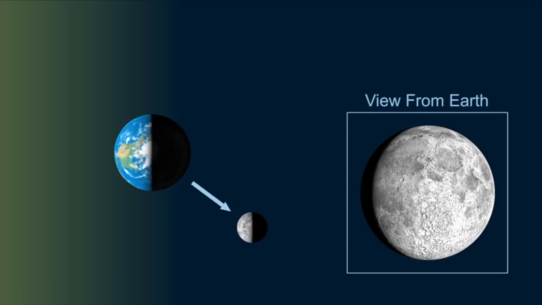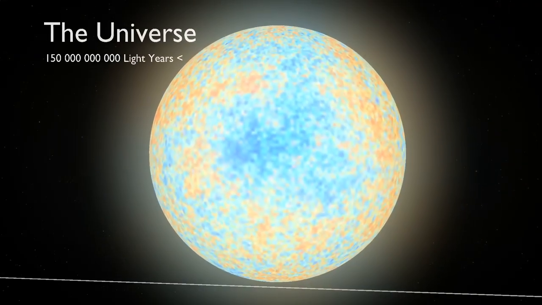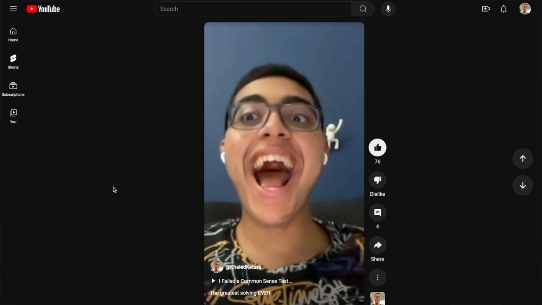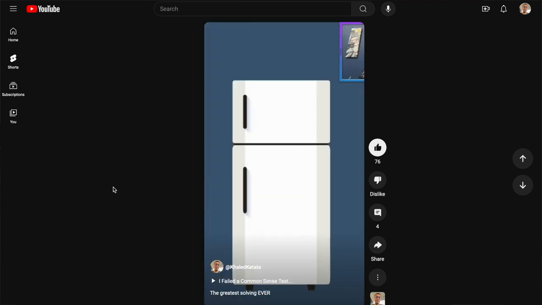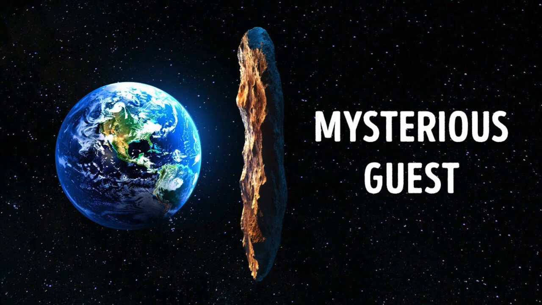There are many questions we have every day about space and the universe. For example, how much is the real distance between the moon and Earth? How big is the universe? So apparently there's some rare objects in space, and it comes from the great channel of Bright Side. Last time I reacted to them they gave me my most popular YouTube short ever, so I saw this on my recommended and I was like, I have not reacted to anything in a while and this is a hell of a thing to make a comeback to.